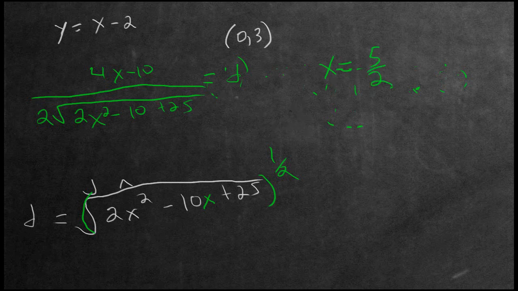But that's the critical value, right? But it's not the distance. We're looking for the distance between 0, 3, and this line here. And to find that, we're going to be putting this value back into the distance formula we have. So what would happen if we did that? All I'm literally doing is putting the x value into every x value in this formula and seeing what value it outputs.